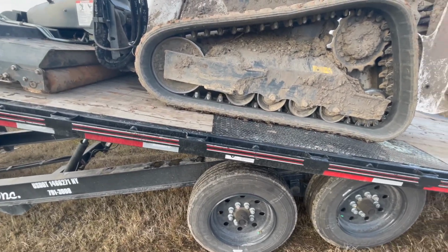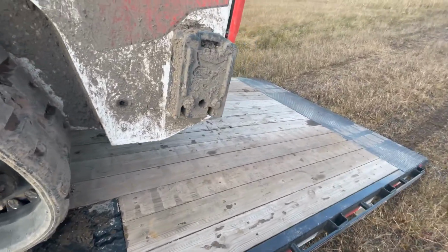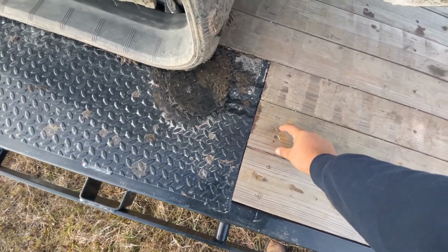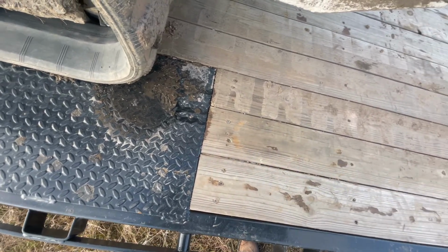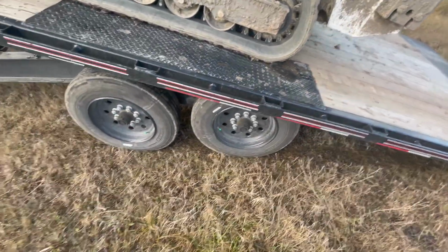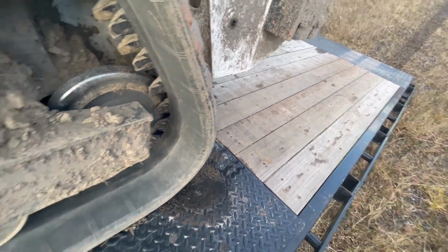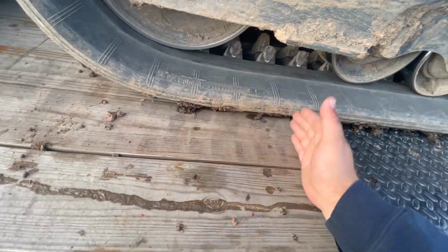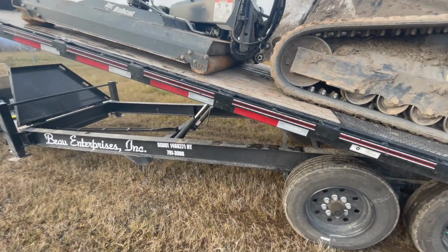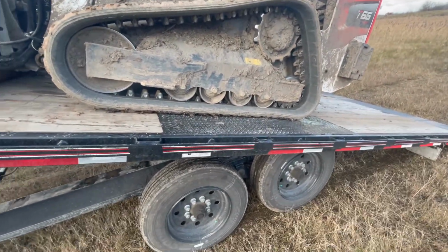What I'm thinking I'm going to do, I don't want to weld on anything because I don't want to damage the powder coat. So I think what I'm going to do is take some flat stock, like 2 inches wide, 1/4 inch thick, and screw that into the deck, and then run inch by inch steel bars across, maybe 24 inches, right where the tracks would go on either side, and then run that all the way up to like here maybe, or the top of this. That would give me enough traction because I'm not really using this whole deck. So I think I might just do that over the winter, make it a little bit more grip, because like I said, I'm slipping here.